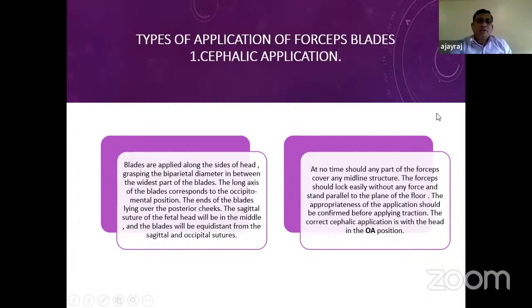Types of application of forceps blade. Number 1, cephalic application. When we apply the blades according to the head of the fetus, then it is called cephalic application. So the long axis of the blades corresponds to the occipitomental position and the ends of the blades lie over the posterior cheeks. The sagittal suture of the fetal head will be in the middle and the blades will be equidistant from the sagittal and occipital sutures.